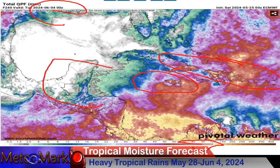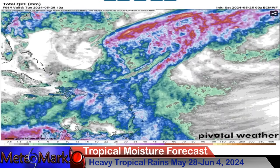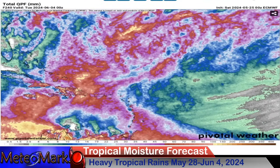But there it is, the north-central part of Central America. Very, very abnormally dry this time of year. You have to go way down into Nicaragua and Costa Rica here to get into that 100 millimeter plus. And as we head into the Eastern and Central Caribbean here, as we head through Tuesday, you can see that wave just piling up, and that tropical wave is not going to go anywhere anytime soon.